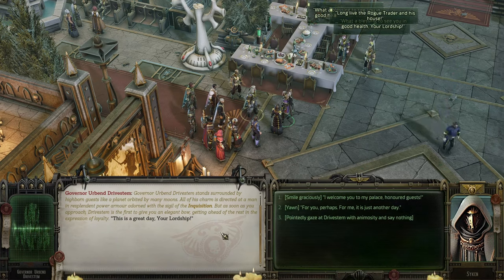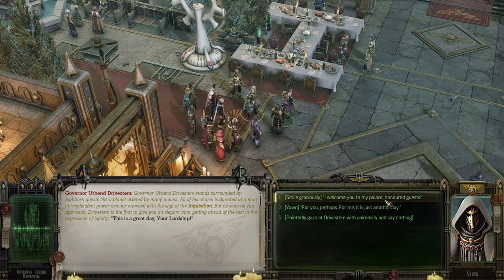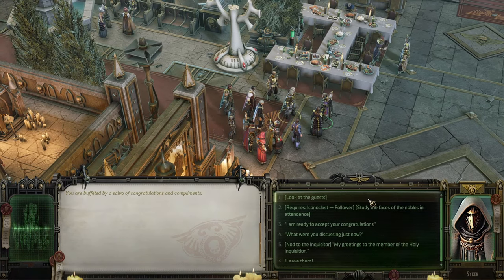Governor Dravinus. This is a great day, your lordship. I welcome you, honored guests. Your entrance is followed by a salvo of congratulations and compliments.